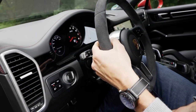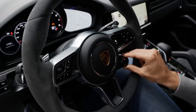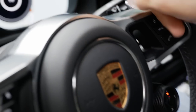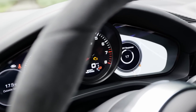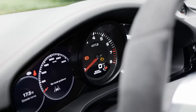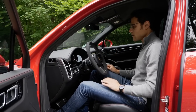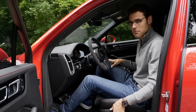Then here at the steering wheel, we also have the shifting paddles that give you a very nice feedback, and the driving mode selector. That's another important feature. Sport and Sport Plus mode, and this is the Sport Response button. Then for 20 seconds, you can see you have even more boost, but I'm not sure. I've used it for testing purposes, but not really intended to use it, because when you want to accelerate a little bit harder or plan an overtaking maneuver, usually you go to the sport mode, and that's it.